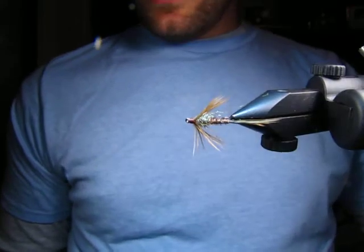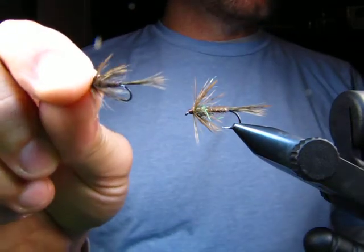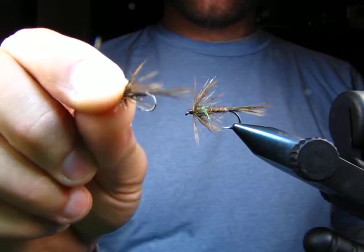But a good video to watch with this would be the one for the simplified version. I explain a couple of other things about this fly, and they're both pretty similar.